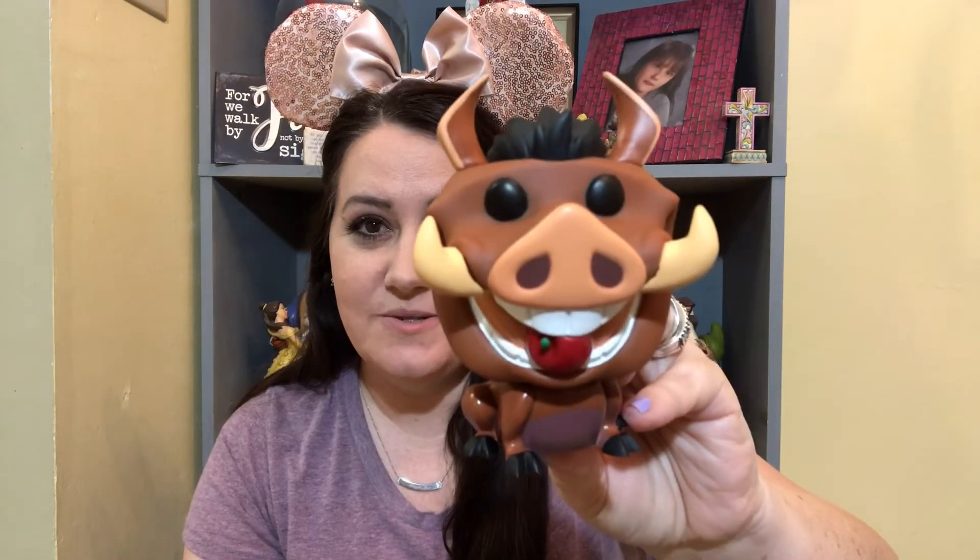Here's what he looks like up close — as you can see, he does have that apple in his mouth. This is hilarious and so cute. I think Mikayla's really going to like it. If she doesn't, we have a Funko Pop collection — it'll be perfectly fine going into ours as well, because we do love Pumbaa.